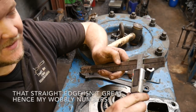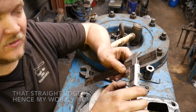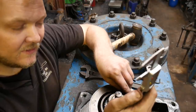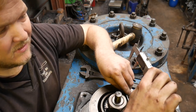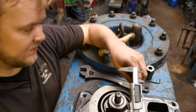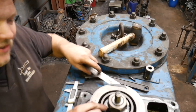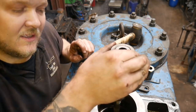To work this out, what I've done is I've measured across the straight edge. I zeroed it across the straight edge, and then I put the straight edge on, and then I'm measuring off using the back to get that to touch off. And that is giving me 2.3 now. What's going on? There's 3 there. It's 3 mil I'm looking for. Yeah, just off 3 mil. Okay, we'll give that a go. So what I'm going to do is bend these tabs up, and then hopefully that will lock that all in place and we can see how it goes.